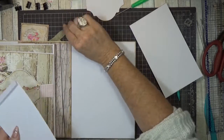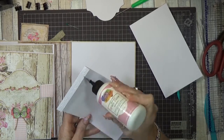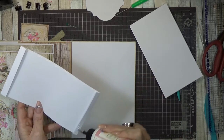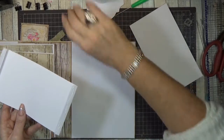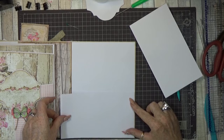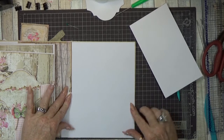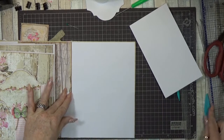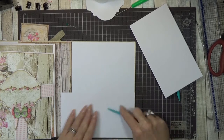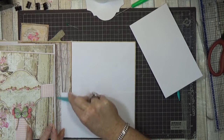Okay, let's glue it in. Don't forget the bottom. Nicely in this edge and then move to the left. And then burnish it down. There we go.